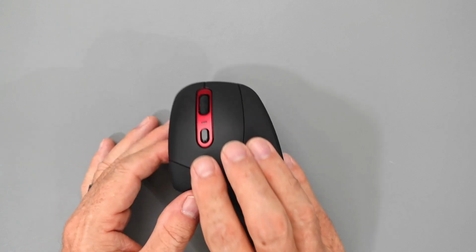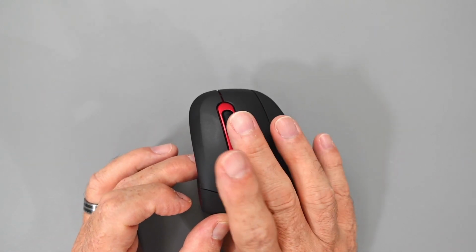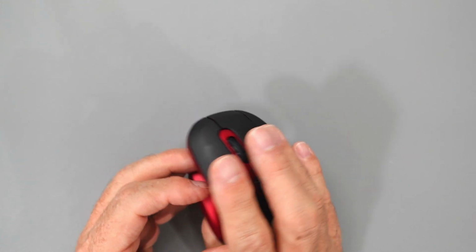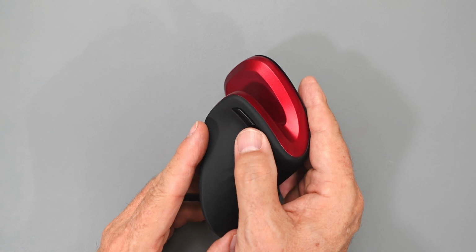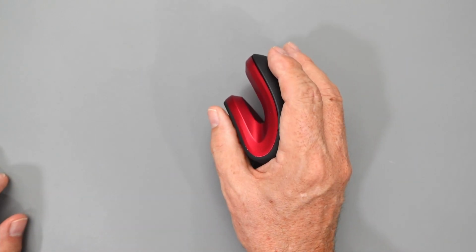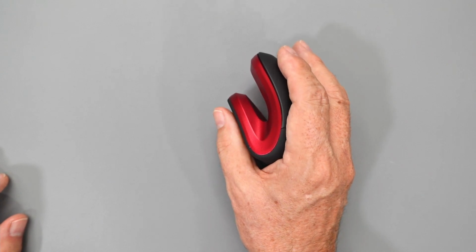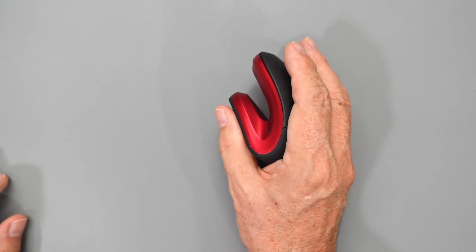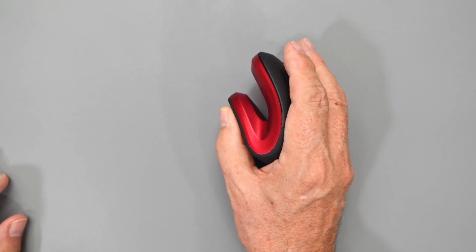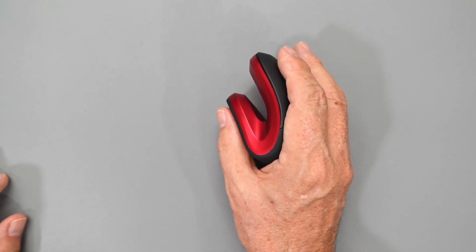And again, it has two buttons. This little button here controls the resolution of the mouse. This is your wheel and your wheel button, and left and right mouse button here as well. And then forward and backward browsing buttons as well. Now I did notice on this one that the buttons on the side here to control forward and back, I actually could reach those with my thumb without moving too much. These are in a better position, at least for my hand, so I could make those work, even though I didn't have to use the up and down movement.